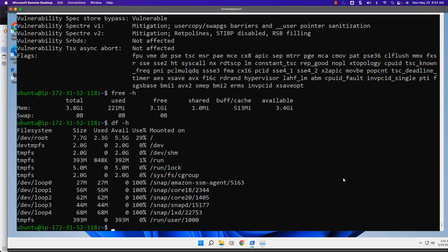This is how we should be able to review the details related to our Linux server using commands such as lscpu, free and df. Make sure you remember these commands as and when we explore the commands related to monitoring and managing applications and databases on Linux servers. We need to make sure we evaluate the output against these resources at the server level. All the resources of our application and database should be within the limits that are at the server level. The server level can be retrieved using the commands which I have gone through.